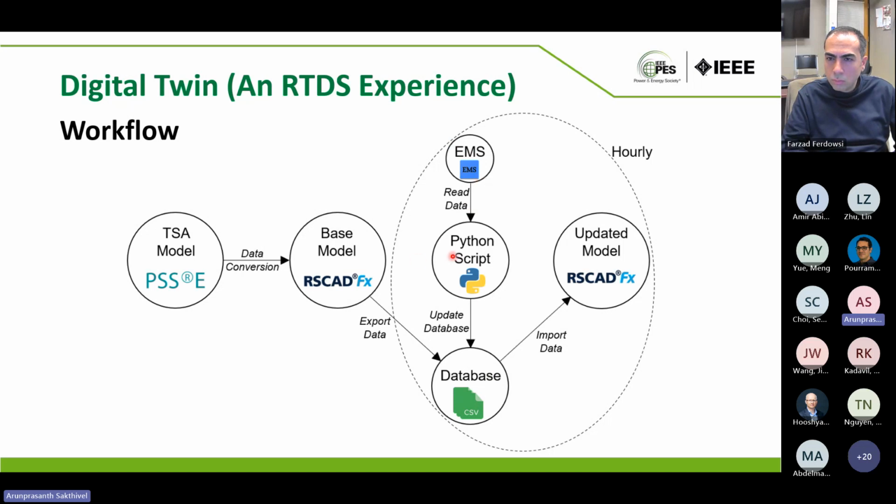We developed a Python script that can read the EMS data and then update the database, creating a new database with all the important changes. That can be imported into RSCAD to get the updated model. This was done on an hourly basis. All the analysis and contingencies were done within that time so that we can do the analysis for each snapshot. This is where the real-time simulators were helpful, because they produce faster EMT simulation so that the analysis is faster.